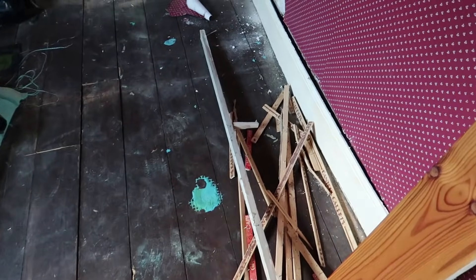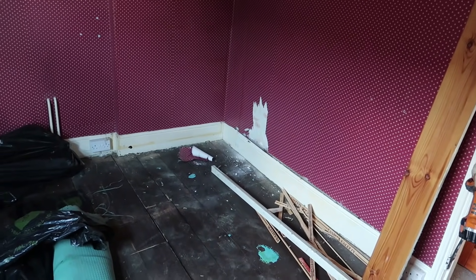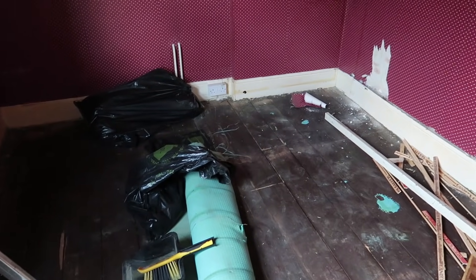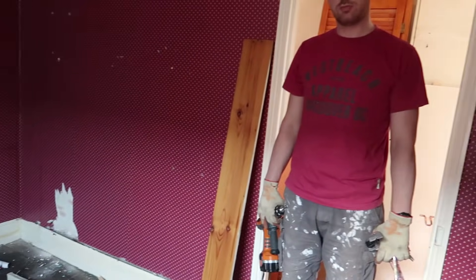We've made a bit of a mess again, ripping some more bits out because Ollie's had a little go with the skirting board — we're going to have to take it out anyway for the wall to come down. The power has come off and we are deliberating whether or not to take out this unit. We were going to keep it but now we're going back and forth, simply because we're going to have to rip up this section of the flooring for the boiler to go down, and we're wondering whether it's easier to just board the whole floor at the same time. This is going to be a bathroom. We're going to sleep on it and have a think, and in the meantime head to our favorite room in the house — the dining room.